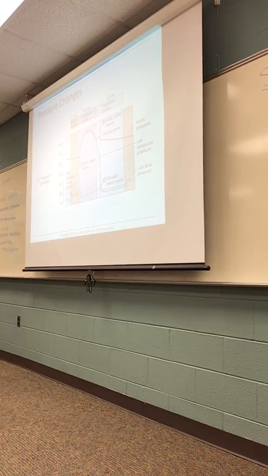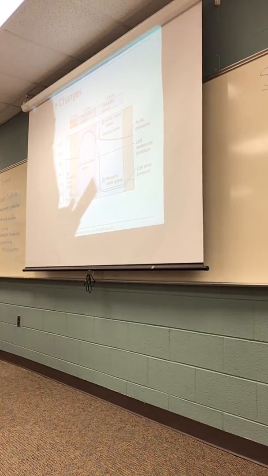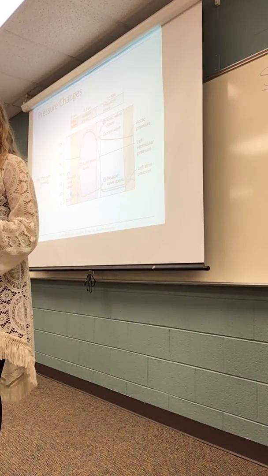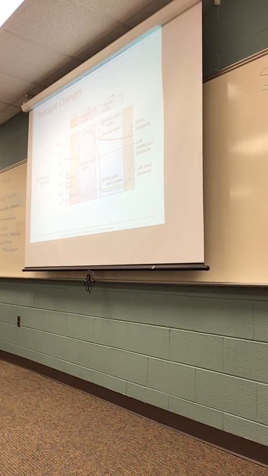Now several people will miss this one. So, part B. During ventricular systole, so kind of dissecting this question, what is systole? Contraction. When the ventricle is contracting, what is happening to our blood volume in the atria? Is it increasing or decreasing? How many people say decreasing? How many people say increasing? Okay, some of you say increasing because I went by and told you that, right? So let's think about what's happening. When your ventricle is contracting, what's happening to its blood volume? Where's it pushing it? Out into the big vessels, the pulmonary trunk and aorta. So what's happening to the volume in your ventricle? It's decreasing because it's pumping it out.